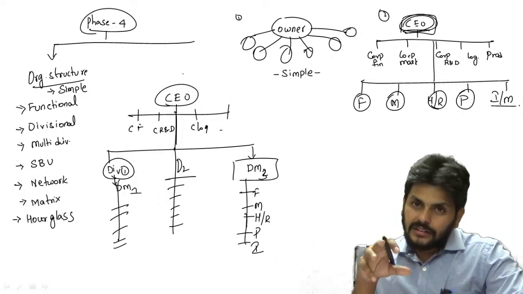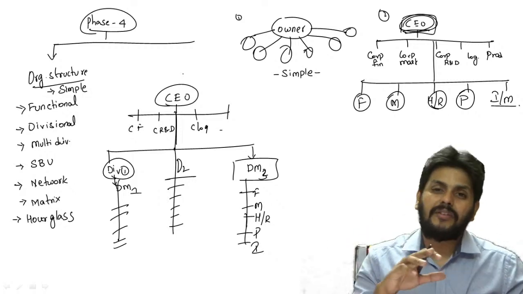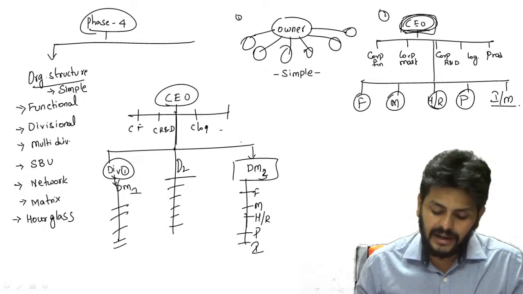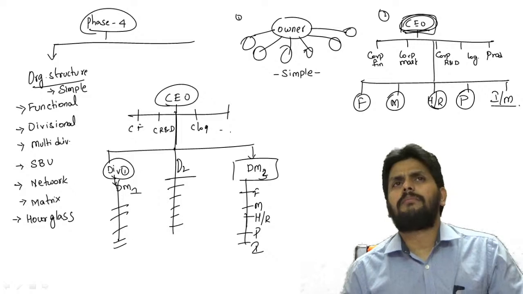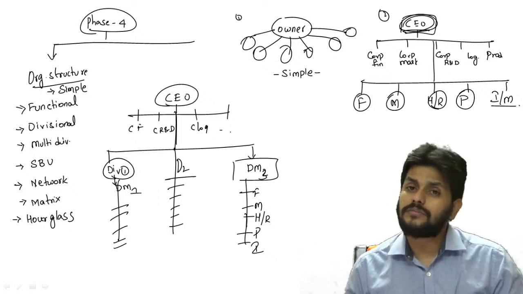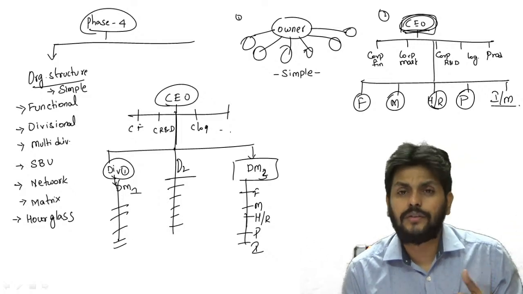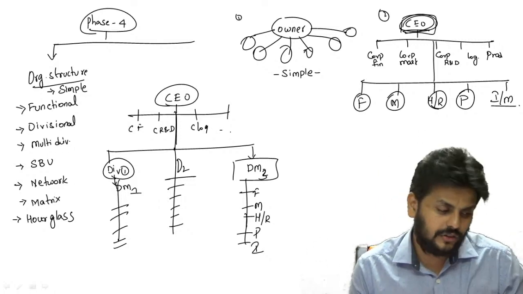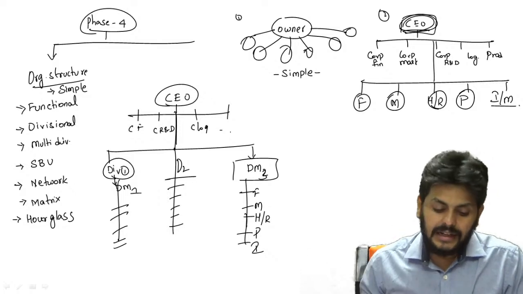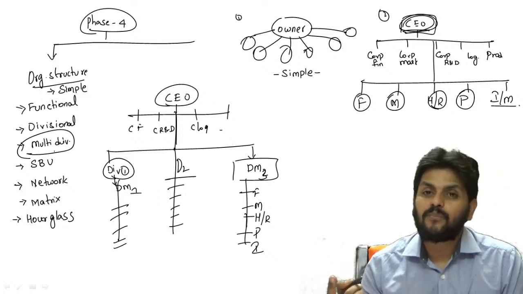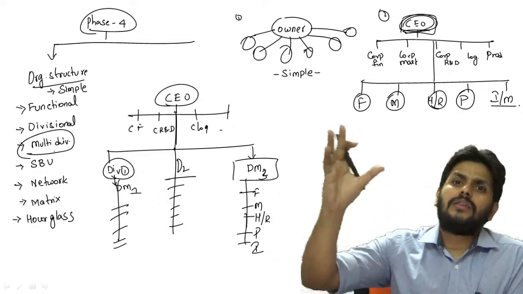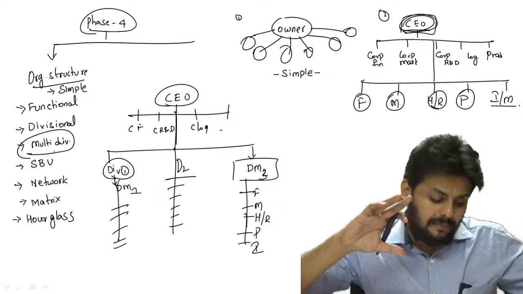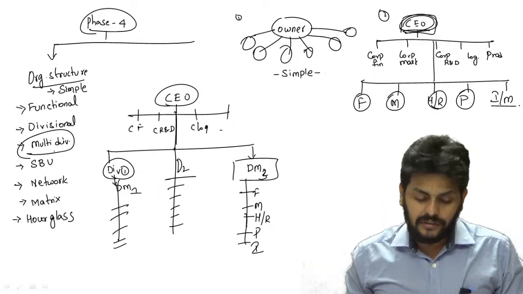Now the divisional structure can be broken down into specifically demarcated businesses. Sir, how can we break divisions? You know how you can break divisions, right? Divisions can be broken down geographic area wise, divisions can be broken down product wise. There are different ways how divisions can be broken down. Multi-divisional, or this is called M form, is where you break them down into divisions which on their own can be classified as separate businesses.